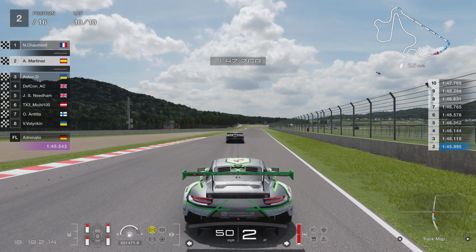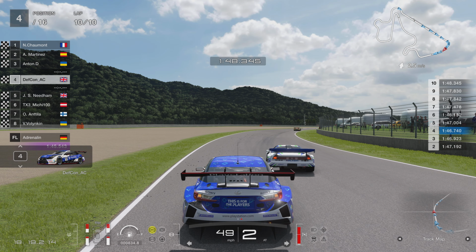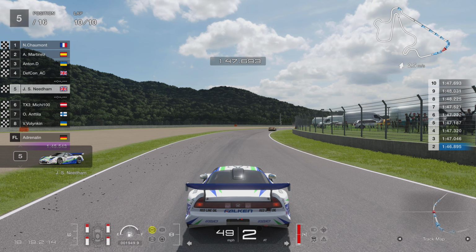And as you can see, as we look at the end of a race here, I think this is an all 8+ race. I recognise a good few of the names in there. But you can see most people were on the medium tyres. A few people did venture onto the soft tyres. But the lap times are very consistent, dropping off from like mid-46s all the way up into the 48s for some people.